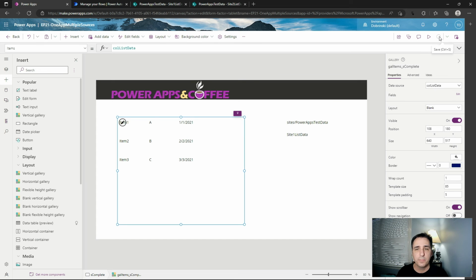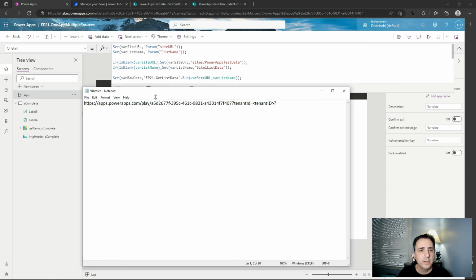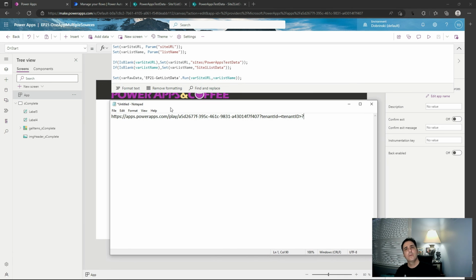So the next step is just to publish it, and let's go ahead and prove that the query string changes really do work. Let's go ahead and get that out. Okay, so what we're going to need to do, I went ahead and got my URL from the details of the app, and just for the sake of shortening, we see we have our standard URL, the play, the ID, and then of course I have the tenant ID. I shortened it all here so we can see what we have to do. Now above that you can see I am looking for two particular parameters, site URL and list name. And so that will just be site URL equals, and then ampersand list name equals.